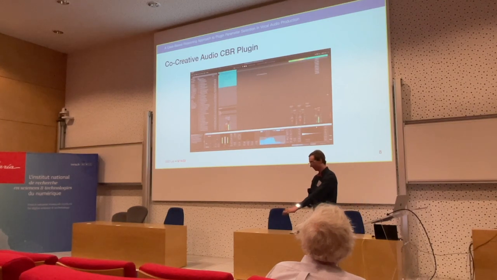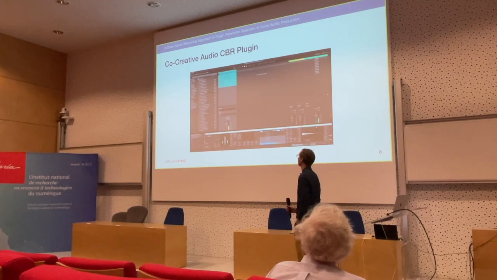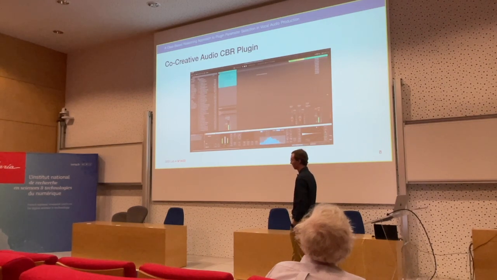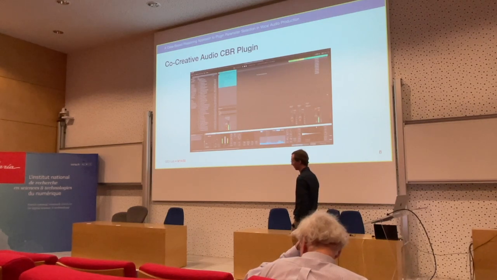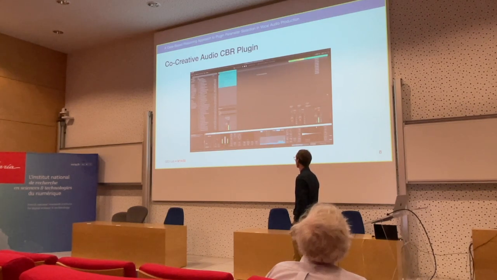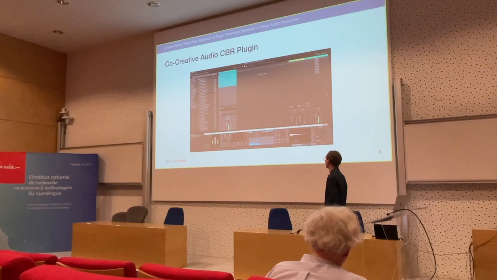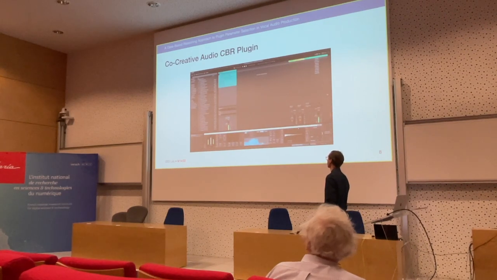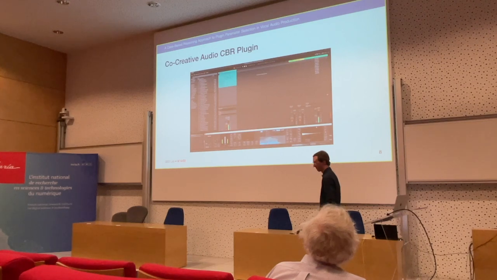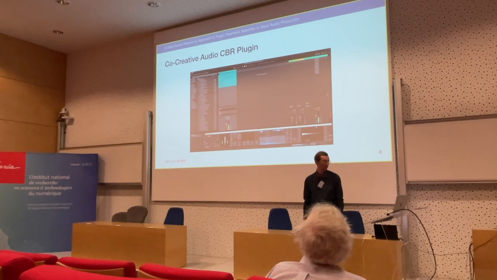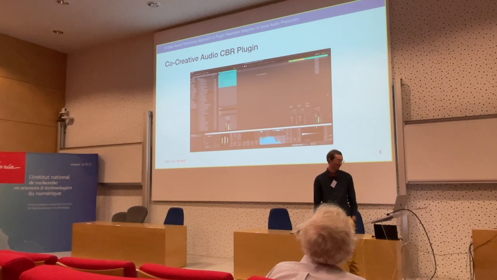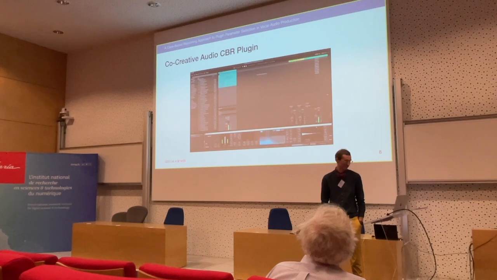The experiment is conducted in Ableton Live Suite, because it has an adapter for Max for Live — which is how the experiment was created. I call it the CBR vocal chain, built using Max MSP, a visual programming language. The Max patch has a start button, a compressor, a limiter, a saturator, an EQ, and a convolutional reverb, and then a final end button. There's a timer — you have 180 seconds for each track — and a trial count of 10 tracks total: 5 soprano-leaning and 5 tenor-leaning vocal tracks.